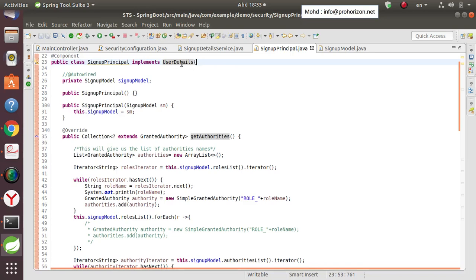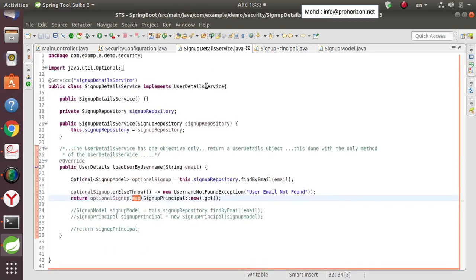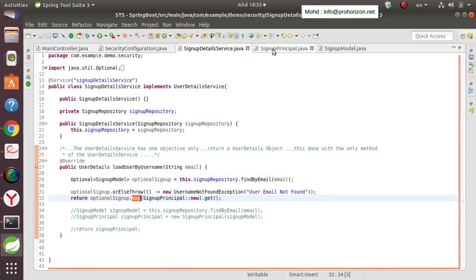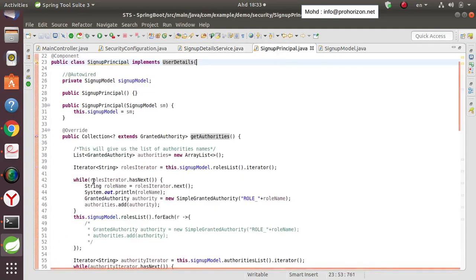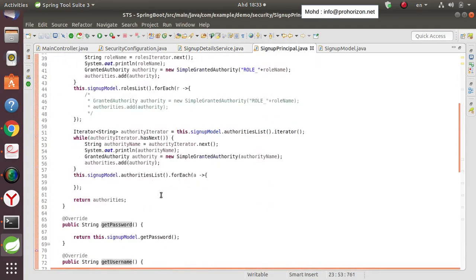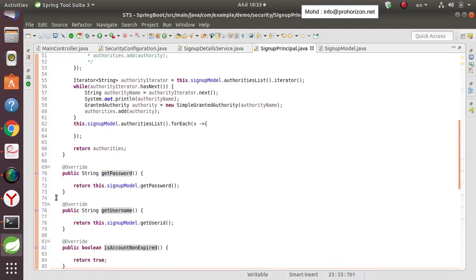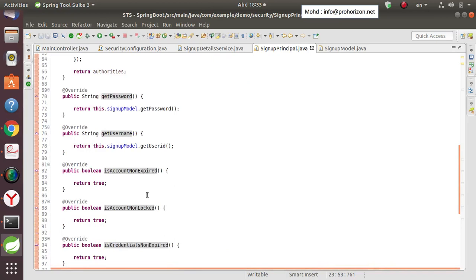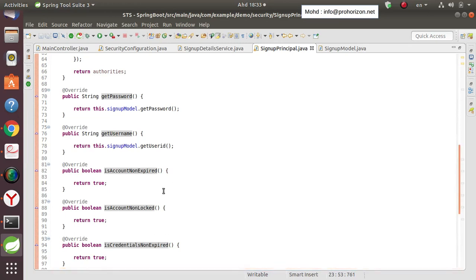All the details that we have loaded using the UserDetailsService and assigned to the user details will be assigned to these methods. For instance, the password and the username. But there is data that probably cannot be assigned to these methods. So what can we do? How can we deal with this problem?